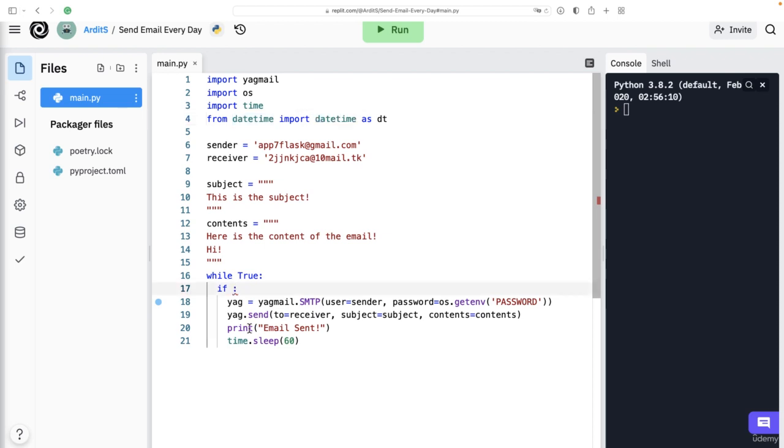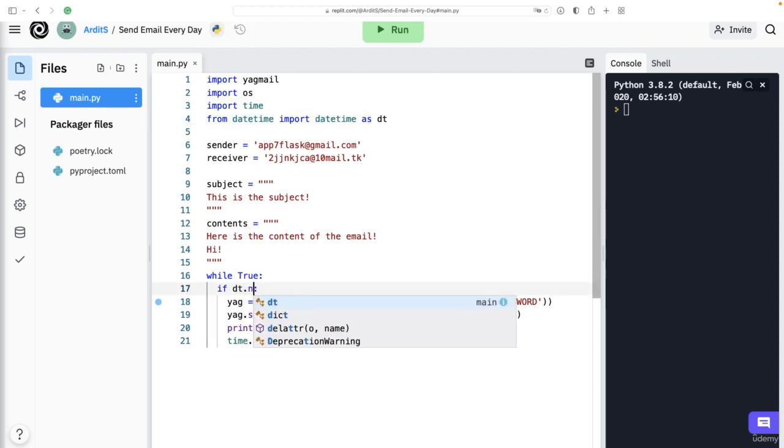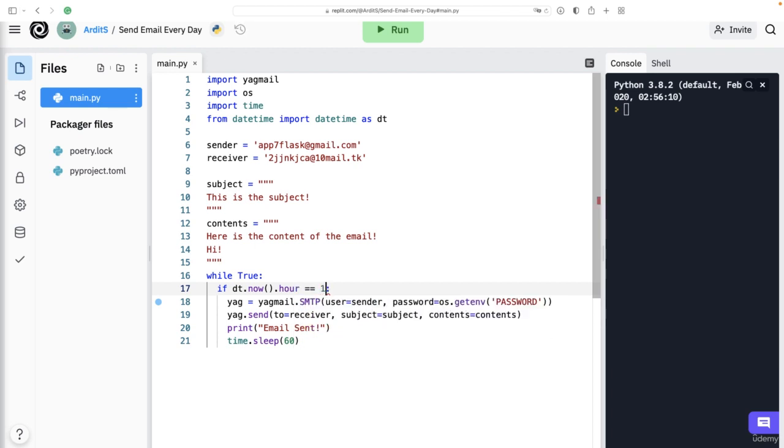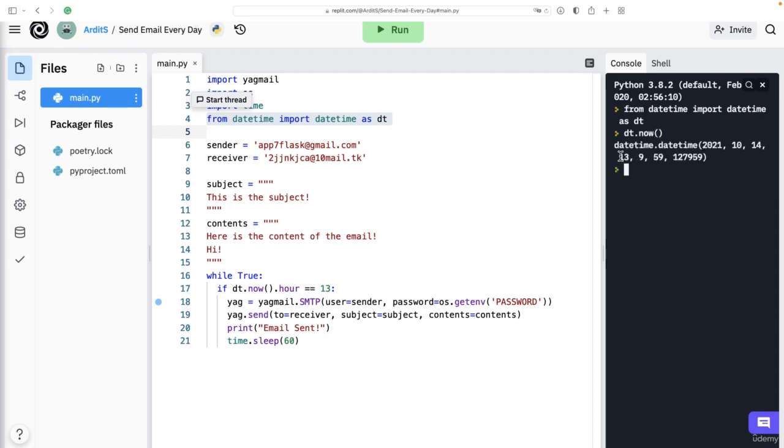Therefore, now we can say if dt.now().hour is equal to 13, because what this outputs is, I can show that to you, so that can be run in there and say dt.now, you get the current timestamp. But dt.now().hour, you only get the hour, which is 13, so 1 p.m.